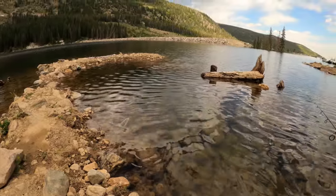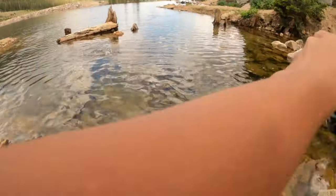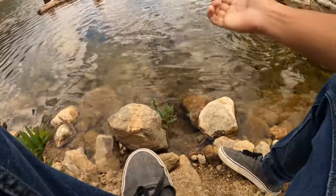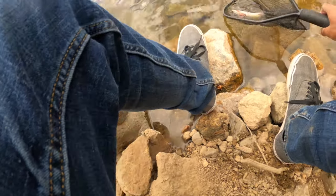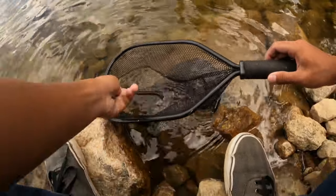Here comes one. Got him! Got him! B pattern. You guys see this? First cutty of the day on a B pattern fly.